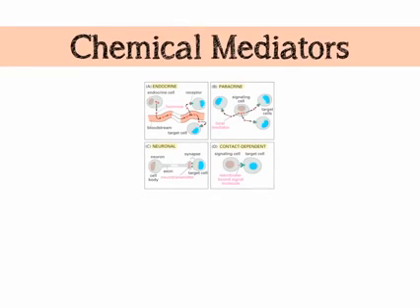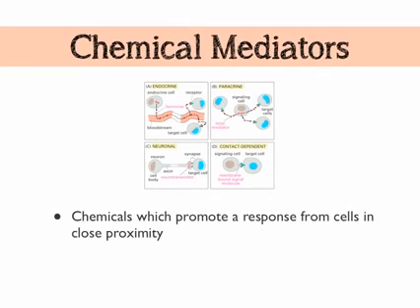So, chemical mediators, what are they? Well, they basically act on cells close by. They're produced in one cell and they cause a response in any nearby cells. If we have a look at the diagram on this slide, we can see that this is known as paracrine signalling, as opposed to something like endocrine signalling, which is where the hormone, which is released from one cell, travels in the blood to a very distant receptor cell. So paracrine signalling is what this is.